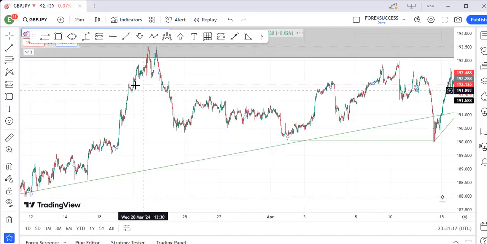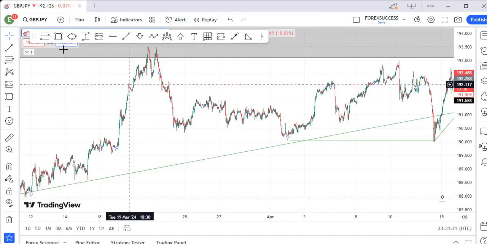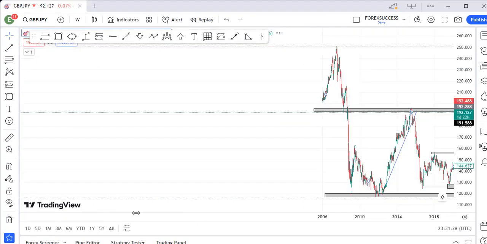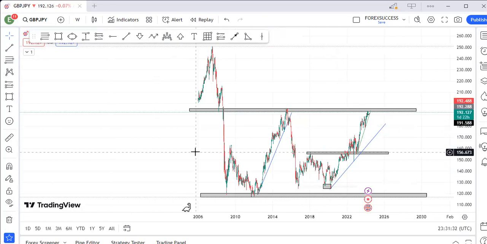This is not the high. Don't be confused. This is not the high, the price has dropped, right? Look at the previous high here. You can only view it on a higher time frame. So that's why it is very important to plot out the key levels. So that's it. So that's one.